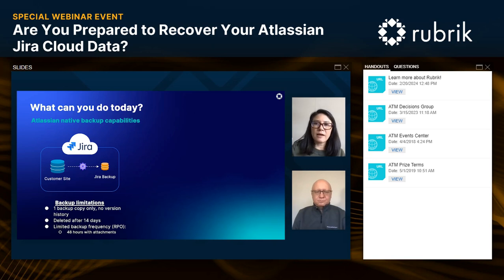Another thing to keep in mind is that these backup files are not there forever. Eventually, the link to that backup file you generated will go away. It will be deleted after 14 days. And lastly, the frequency of these backups. There are some limitations where, if you have attachments with your Jira data that you want to back up, you're only able, at most, to do it every 48 hours.